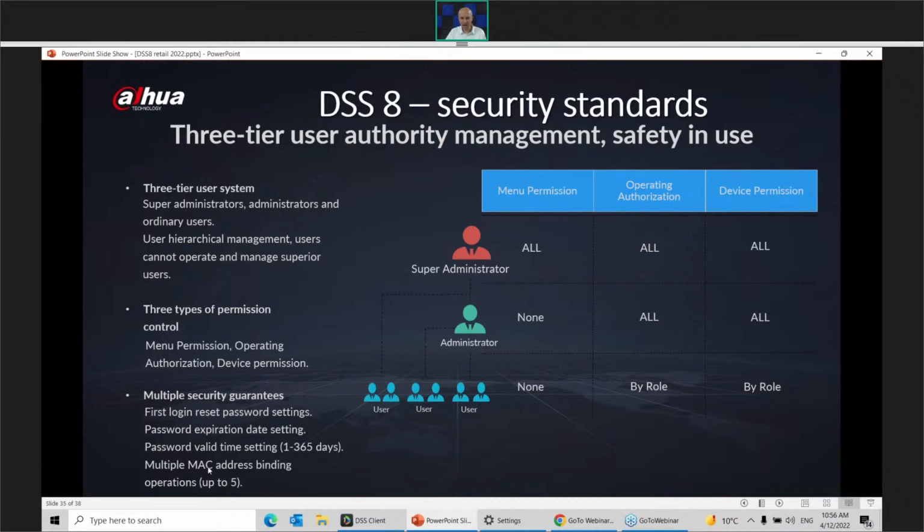MAC address. So now you need to know also my MAC address, change the MAC address in your computer, which makes everything much, much more complicated. If you don't have access to my devices, you will never know my MAC address, of course. So, a very nice security feature in combination with the username and the password.